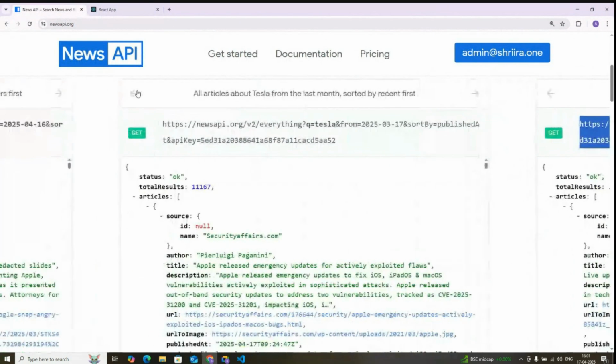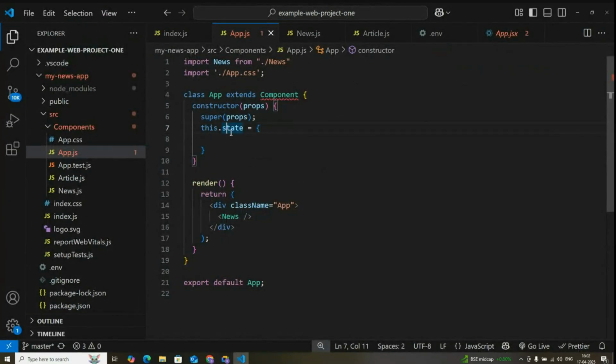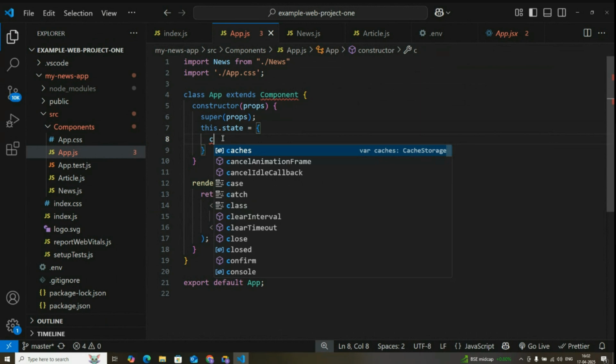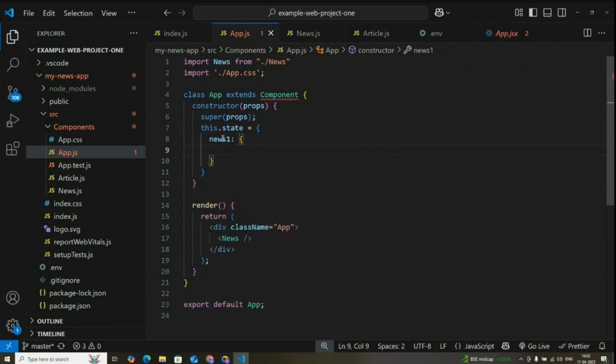We have different categories over here. So category is everything and query is this. Let's do that. And have objects news one. We define this as an object.